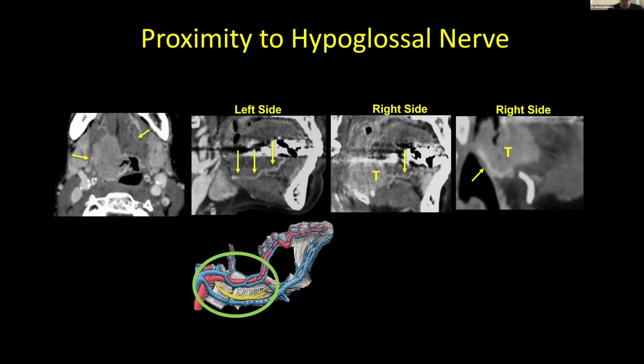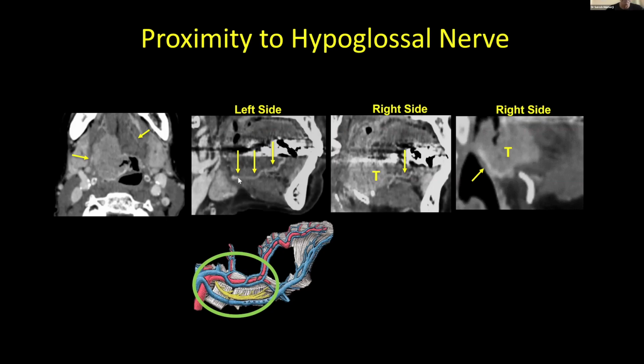But from my standpoint, over the last 30 years or so, and when I actually see patients clinically and we're trying to determine whether these are suitable candidates for resection, what I use for the root of the tongue is: if I see a tumor and it's in close proximity to the horizontal segment of the lingual artery, then that tells me it's in close proximity to the hypoglossal nerve. And then if they did try to resect the tumor in this area, they would end up clipping the hypoglossal nerve, and that's not really a very good surgical outcome.